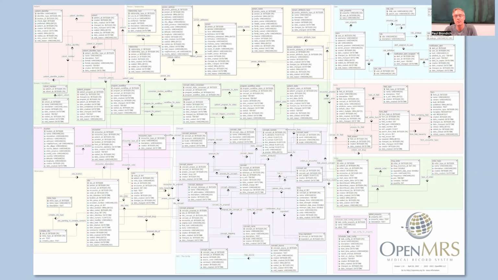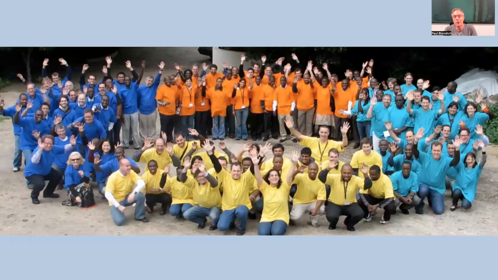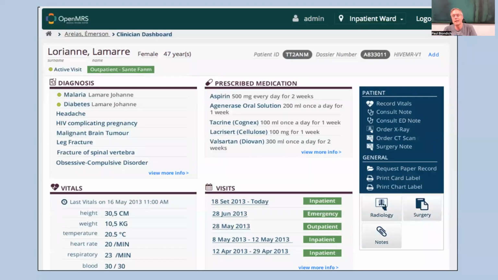This is an early version of the OpenMRS data model. And then we started to build community. What was 4 or 5 of us became dozens of us. And interestingly, over the years that grew way beyond what I would have anticipated when we first made that trip back in 2004. So that community grew over time, and that allowed the software to become more sophisticated over time as well.